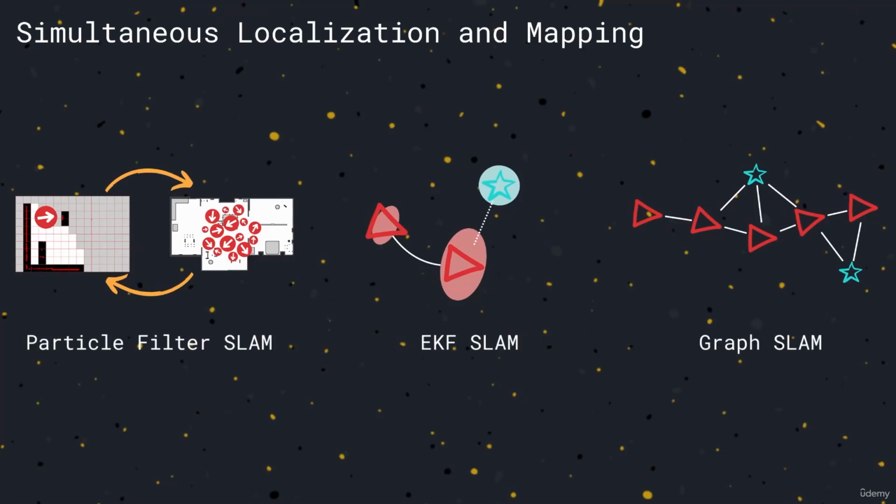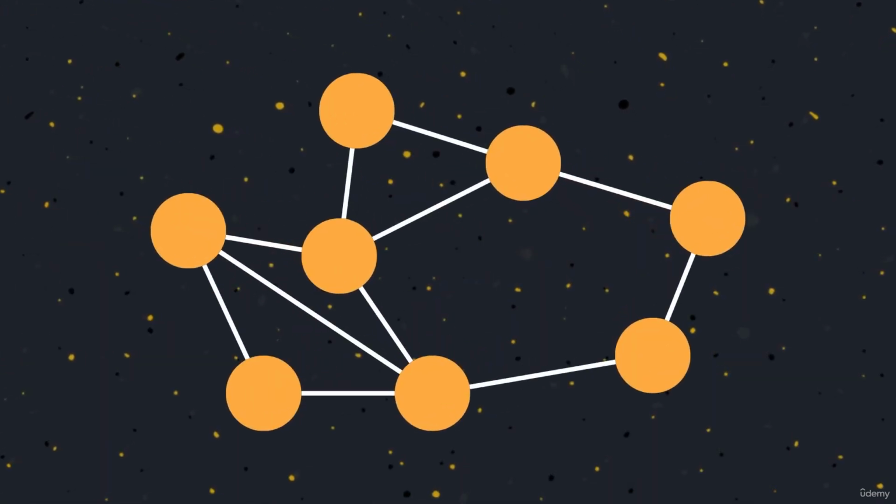The last and most promising approach we will study in this course for solving the SLAM problem is graph SLAM. A graph is a very important data structure in mathematics, computer science, and also in robotics, and is commonly used in many applications from planning and logistics to communications and, of course, computer science. A graph is simply a set of nodes, also called vertices, connected by lines that are also called edges.